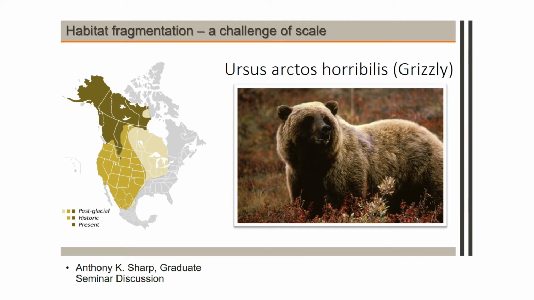And I can't have a conversation about habitat patches, landscape matrix, and wildlife management without at least introducing the grizzly bear. One of the things I'd like you to note is that on the map that's presented here of North America, at the corner where Idaho, Montana, and Wyoming all come together, there's a little green dot. And that little green dot is basically the size of Yellowstone National Park. And Yellowstone, and a few other parks to the north of it, have long become the last remnant populations of grizzly bears in North America, or in the lower 48, excuse me.